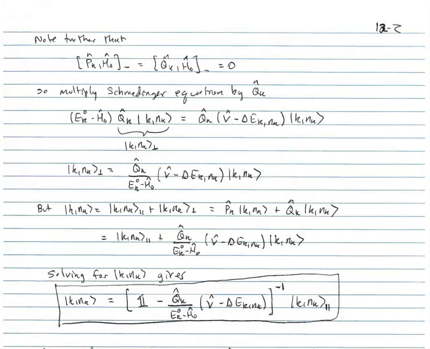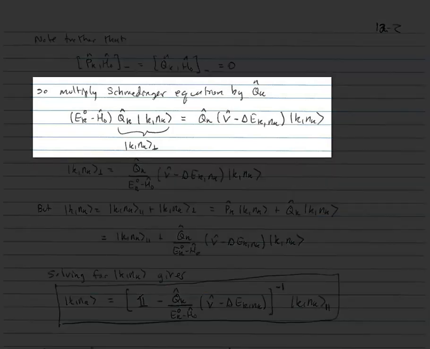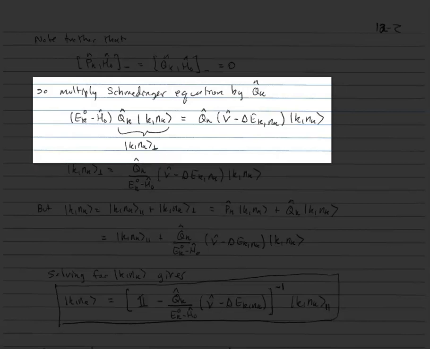Now we're going to do the same strategy. We're going to take that Schrödinger equation, multiply it by Q_k. The Q_k can go through the E_k^0 minus H0 on the left-hand side. It cannot on the right-hand side, so it has to sit there. We're going to call the projection of Q_k onto k comma n_k, we're going to call that k comma n_k perpendicular. It's a piece of the ket vector that we are trying to search for, but the parallel piece now has potentially a number of terms in it given as a linear combination of the degenerate eigenstates.